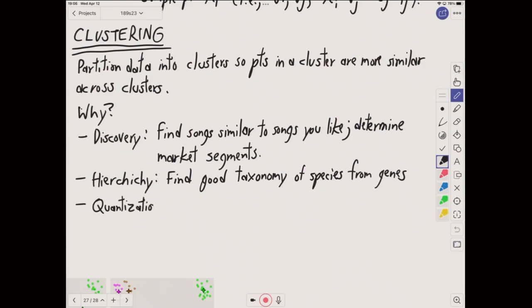Another application is called quantization, and here the idea is that you want to just compress a data set by reducing the number of choices. Back when color monitors were expensive, this used to be done a lot with colors, for instance. In an image, you find colors that are almost the same and you group them together to reduce the number of bits you need to express the image.